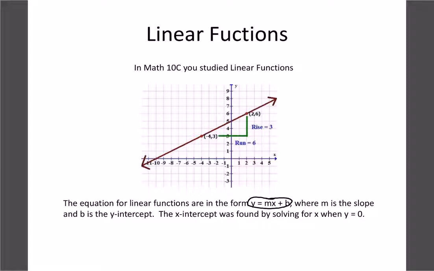So looking at the graph on this picture, we can see our slope: we'd go rise over run. For this one, we've got a rise of 3 and a run of 6. So that would give us a slope of a half. And we can see our y-intercept is at 5. So just from that alone, we know that this equation would be y equals 1/2 x plus 5.